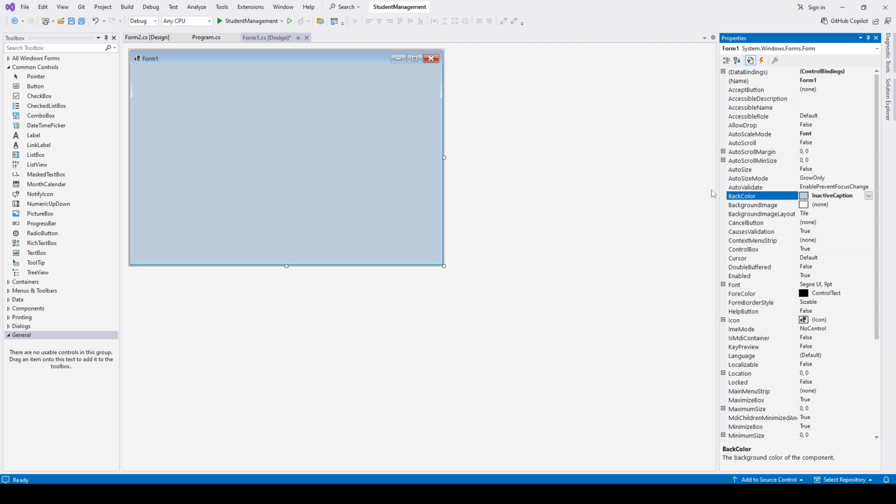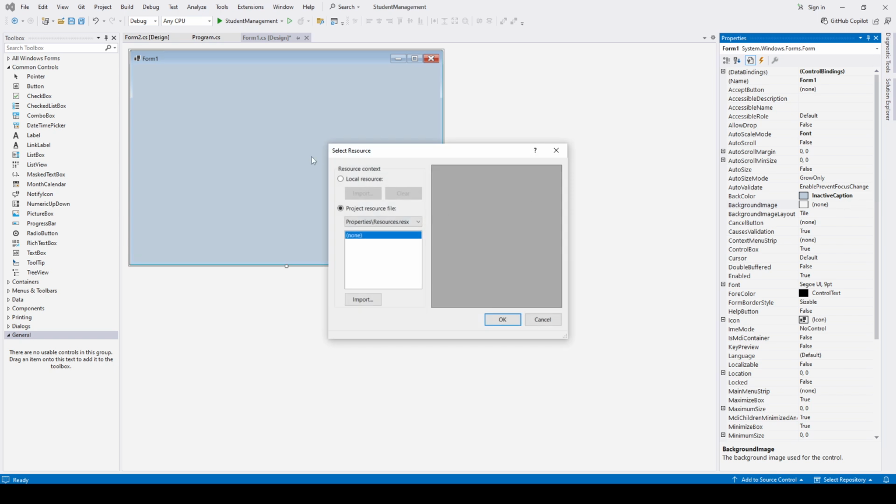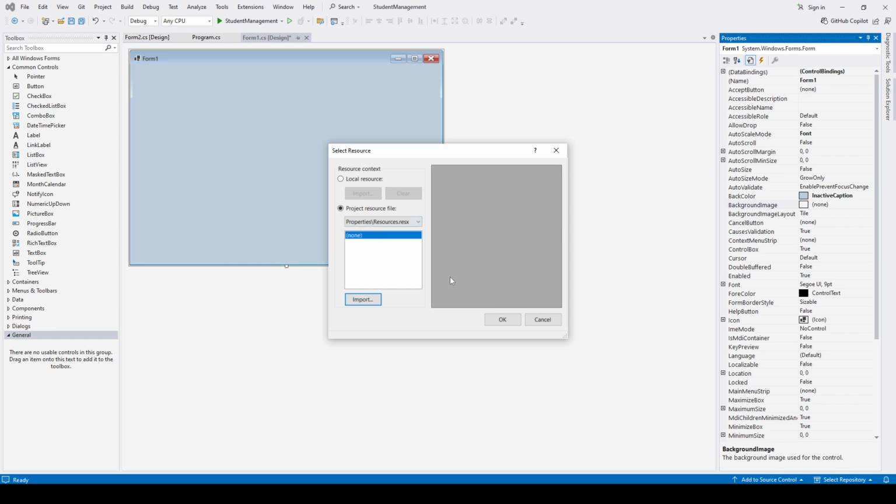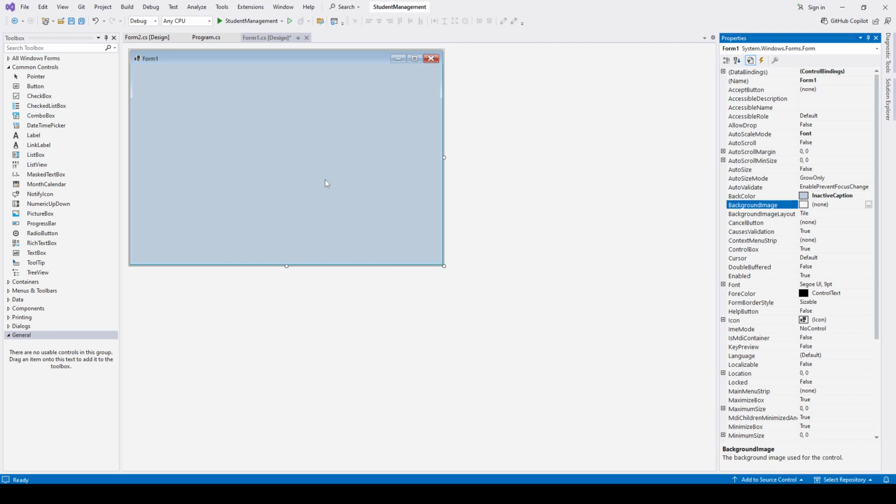Let's say you want to add a background image for the form. You can click on this one and import your image here. Select import, and it will go to your browse section. You can browse the image with these formats, import the image to your project, and use that in the form.